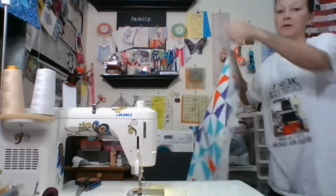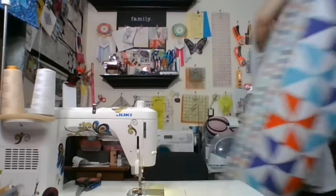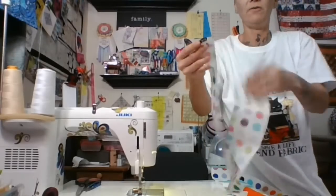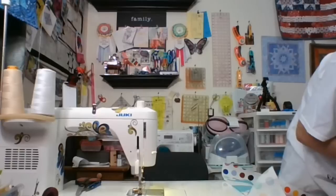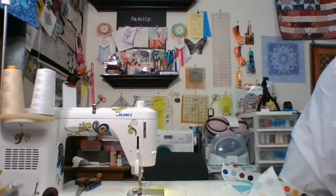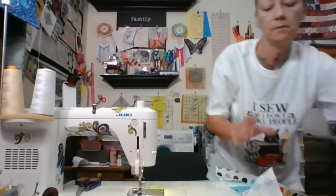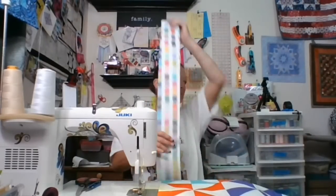Alright, so far this is what I have. I just now need to add to the sides. So what I'm going to do is cut the selvage off of one end, piece it onto one side, and then use the other end on the other side. Well, what's the size of our ironing board? Do you know? My ironing board is 24 by 64. That's it? It's only 24? Yep. Wide? Yep.